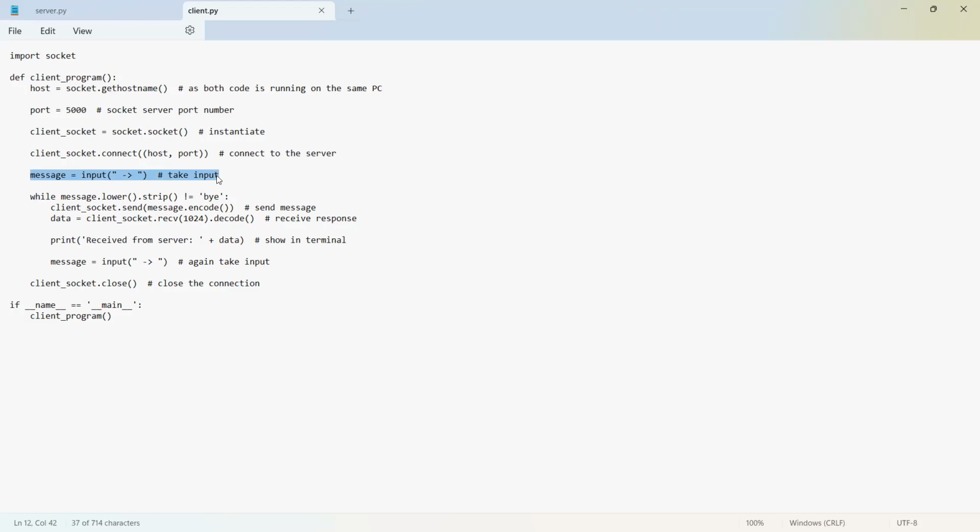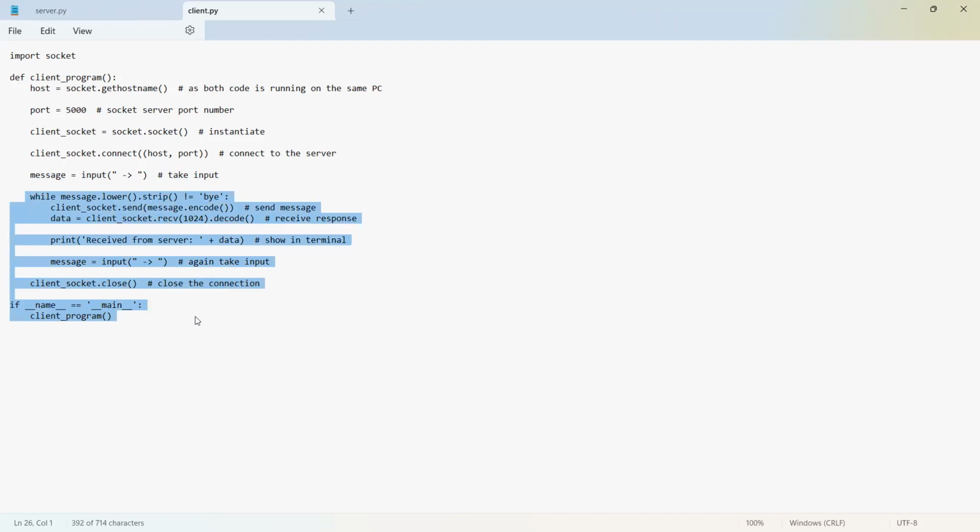And here, if the client replies bye, then the conversation ends and the connection will be closed. We used while message.lower().strip(). The client program is designed the same as the server except for binding. This is how the client program will run.